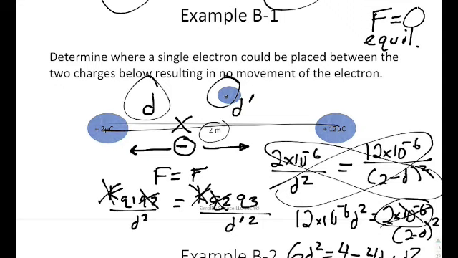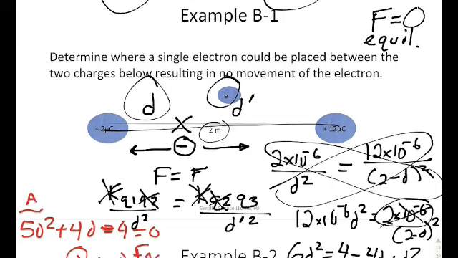At this point, I'm going to change colors just to show you that I'm doing the math now. I can move the D over: 5D squared plus 4D minus 4 equals 0. At this point, you can do the quadratic formula. You have an A term, a B term, and a C term. So x equals negative b plus or minus the square root of b squared minus 4ac, divided by 2a. You should be familiar with that from math.